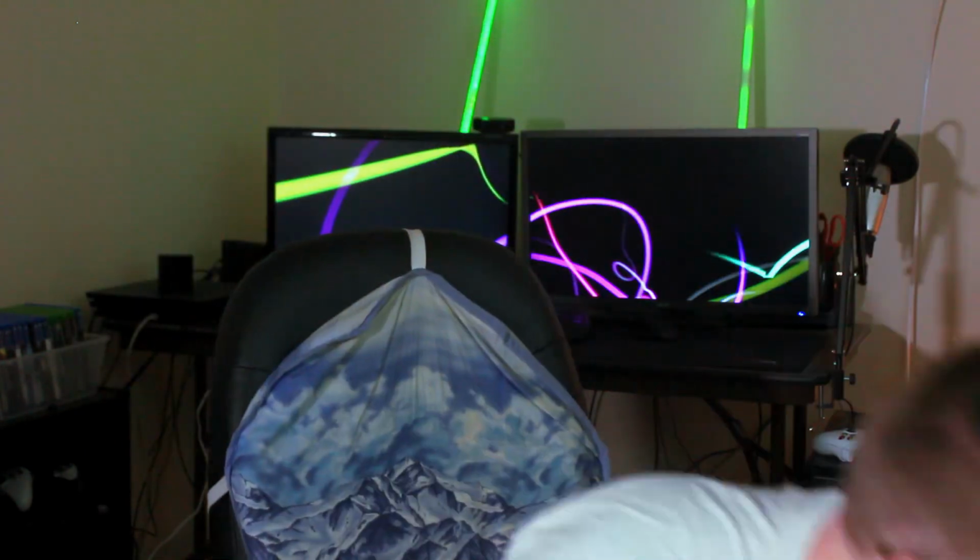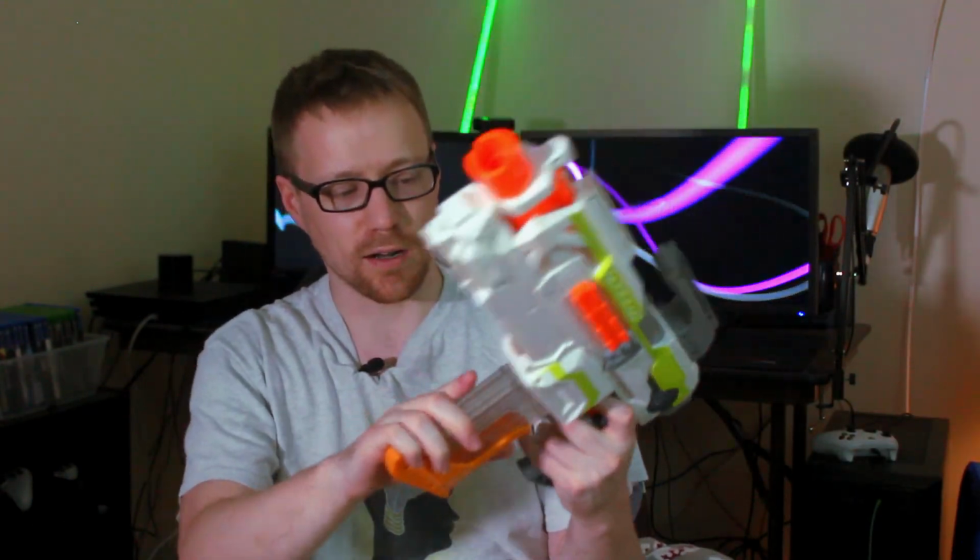And I have not one, but two Modulus. These are flywheel powered. One of these I rewired, let's see. I can tell by the click. One of them's rewired and has some of the safeties taken out. I think this one's stock. Also, missing battery covers. I need to 3D print those. But this one I rewired and took out the safety so I don't have to have it cocked and everything to take the magazine out. So I got two Modulus.